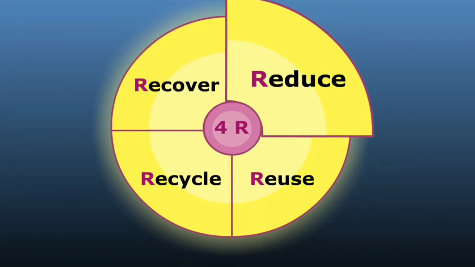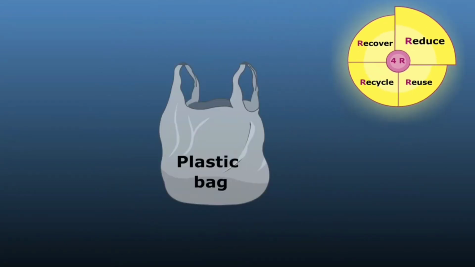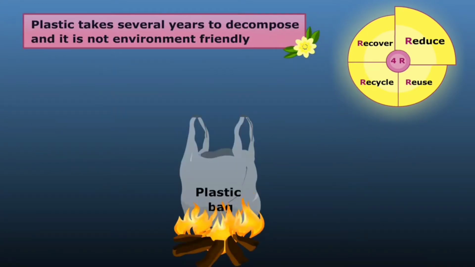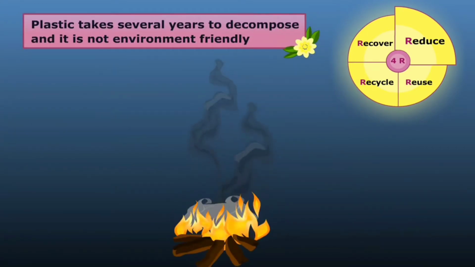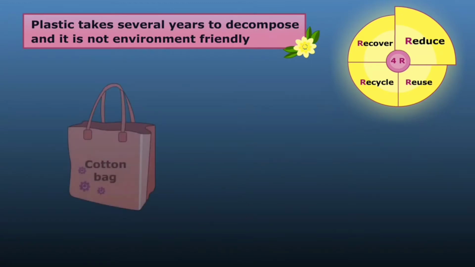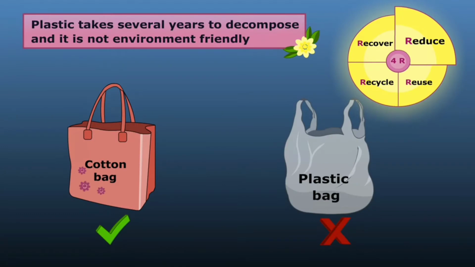Reduce. Try to reduce the use of plastic bags as far as possible, because it is non-biodegradable. It takes several years to decompose, and it is not environment friendly. When burned, it releases a lot of poisonous fumes in the atmosphere. Hence, it is advisable to always use bags made of cotton or jute instead of plastic.